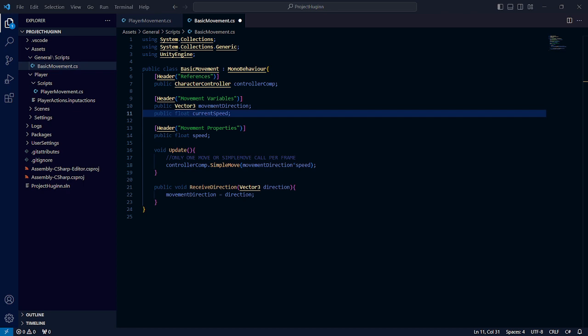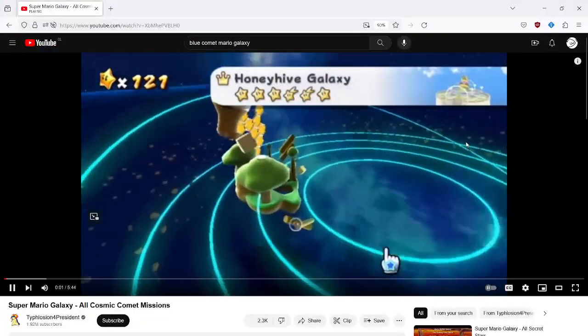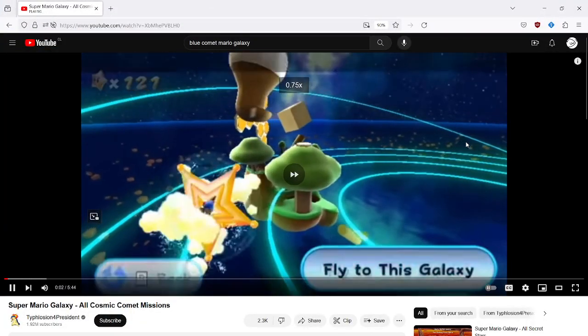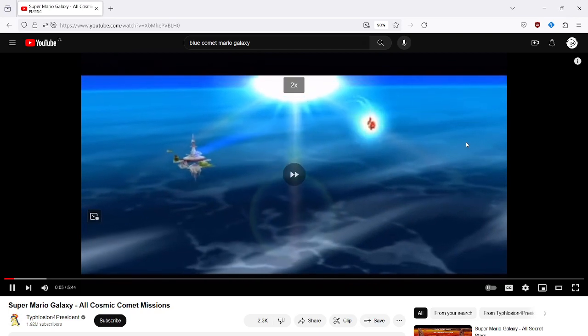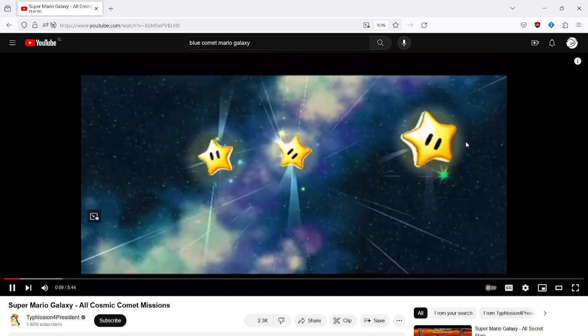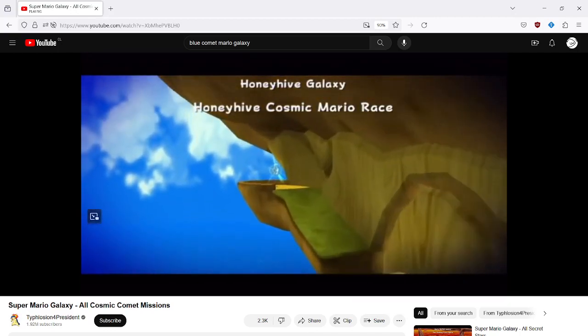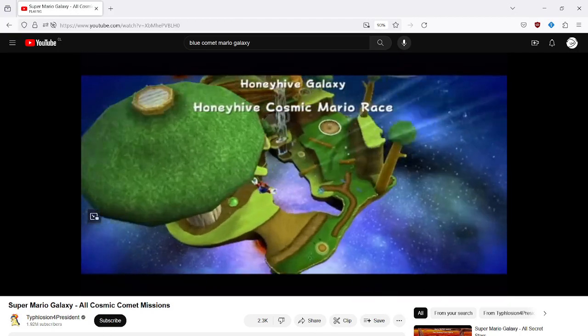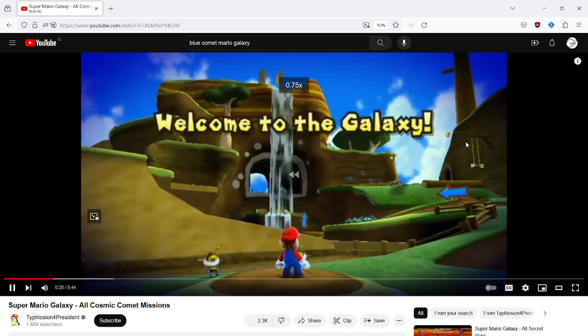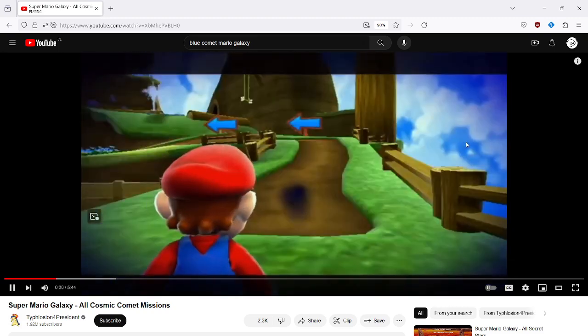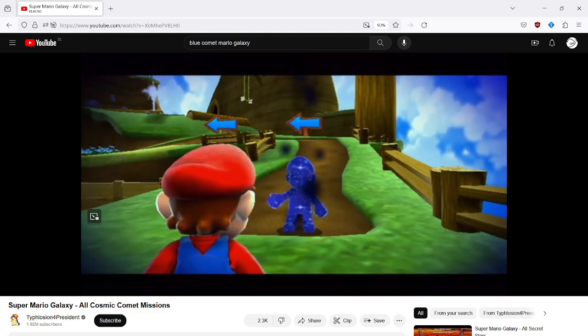All Cosmic Comet missions, okay. Okay, I want to see this. I should be able to see some movement, to get a good look at Mario's movement here.